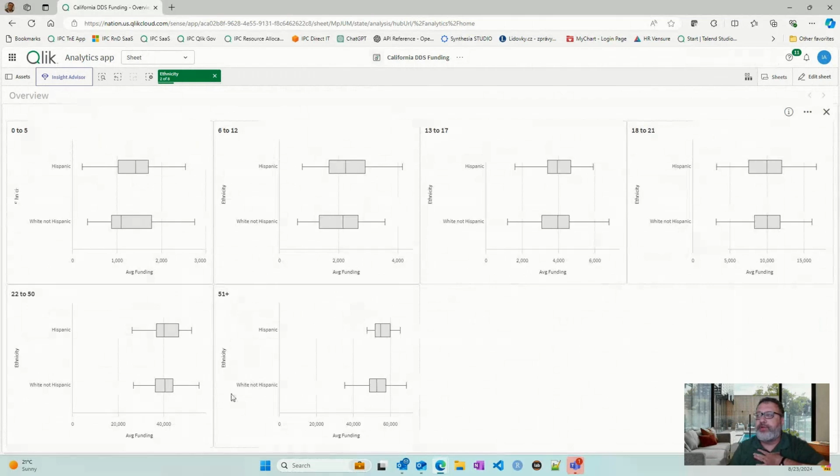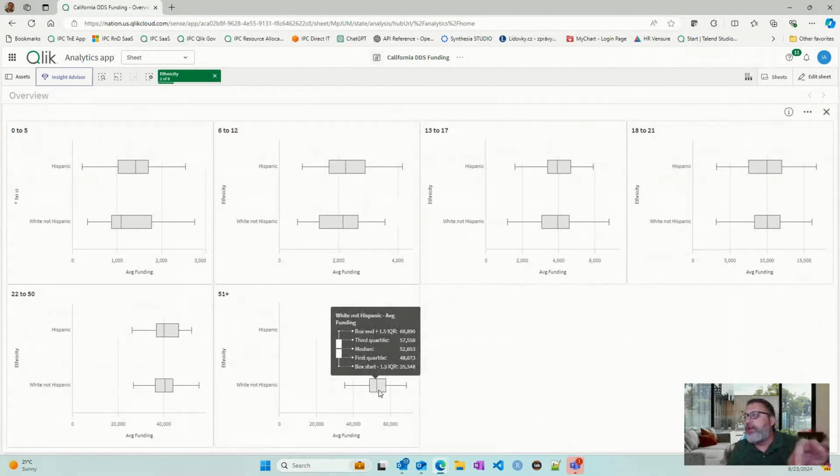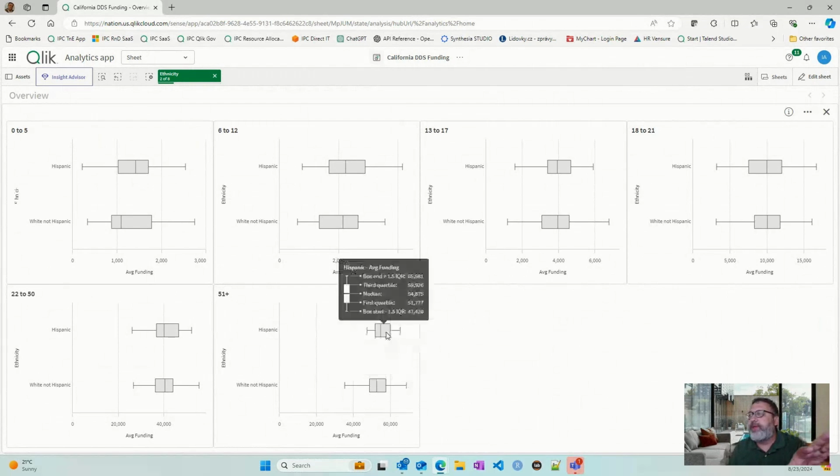And most of older people are whites. That's what's going on here. So look at the median for only that group. The median for whites is around 52,000, almost 53. For Hispanics is 54, almost 55. So Hispanics are a little bit higher, but not too much.